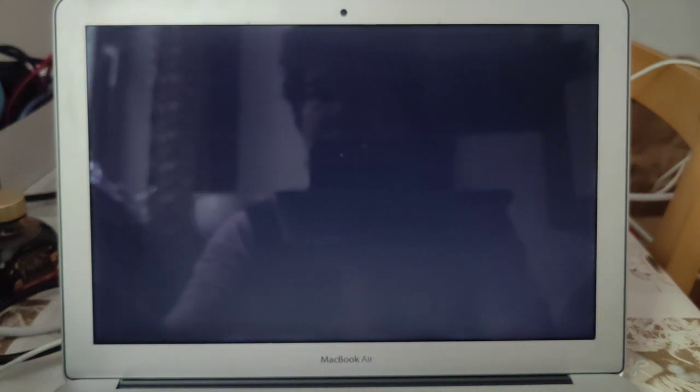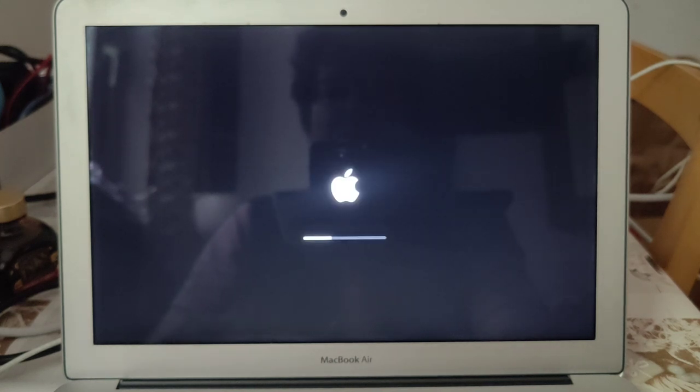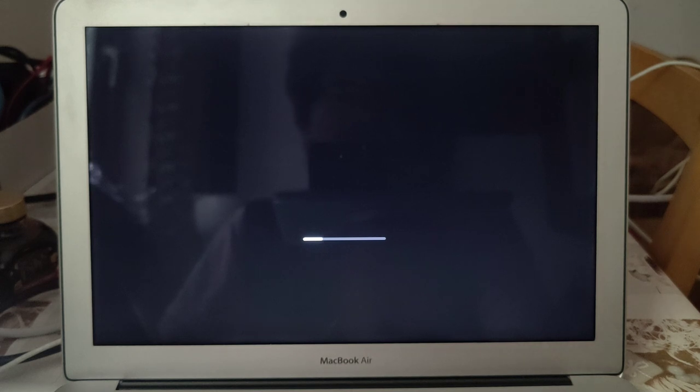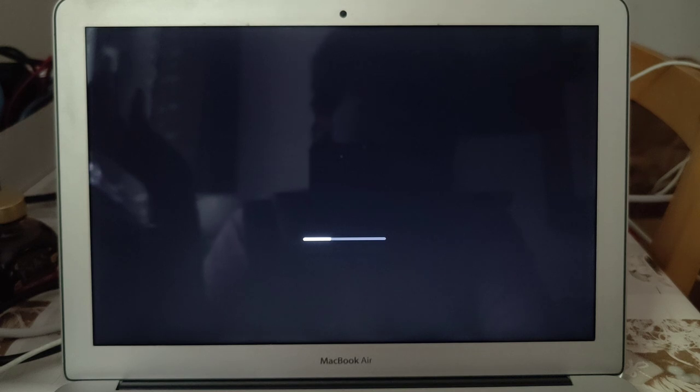Okay. And pulling this out. Okay, now I pulled out the USB a little bit by force because this was starting to get a little bit stupid. I just wanted to make sure it doesn't start again from the USB. Okay, this is creeping along. Let's see where it will get me. We saw for a moment some sort of little arrow. All right, I turn it off from the button, turn it on again without USB being inserted. And now I'm seeing where this leads.